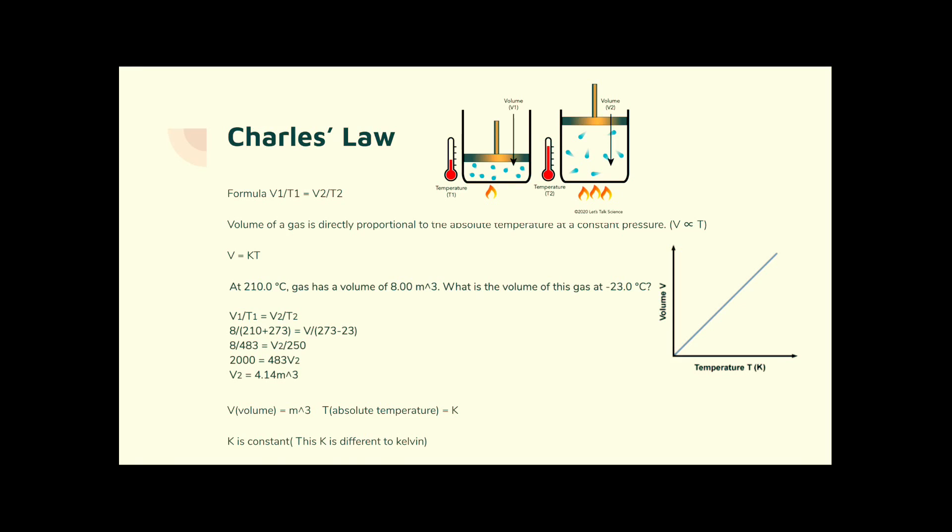Again, as in the previous example, air at 210 degrees C has a volume of 8 metres cubed. What is the volume at minus 23 degrees C? This is often a paper one style question, but with easier to mental arithmetise numbers. And what do we notice? Well, the second point, which I mentioned in the preamble, is that your degrees C must be changed to Kelvin. These equations don't work if you don't use Kelvin. So the difference is 0 degrees C is 273 Kelvin. So we've got 210, so we need to add 273. So V1 over T1, well, V1 was 8. And T1 was 210 plus 273, which is 483.